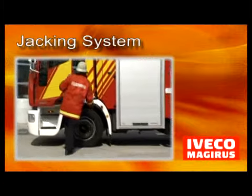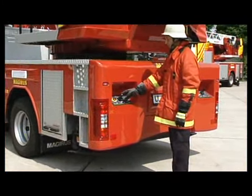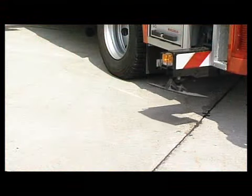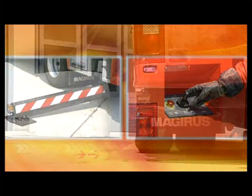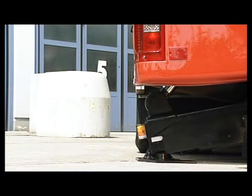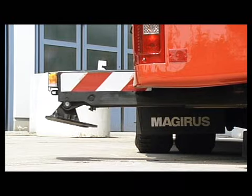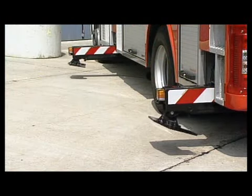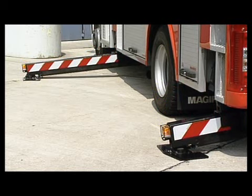The Magirus Vario vehicle jacking safety system is especially practice-oriented for firefighting and rescue operations. The clearly laid out operating display for the outriggers is equipped with an operator-friendly joystick control, easy to operate in gloves. The hydraulically operated square-tube telescopic outriggers can be extended to any width, from 2.4 metres up to 5.2 metres maximum. Due to its variable single control of the four outriggers, the turntable ladder can be optimally adapted to each local situation and set up on any ground surface.